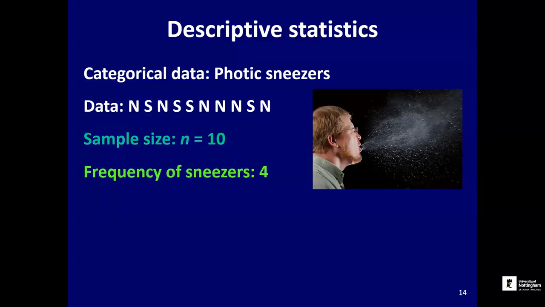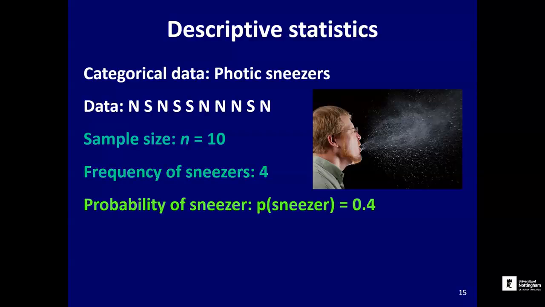With discrete data like this, as I said a minute ago, we can immediately start to convert categorical data into discrete quantitative data. So here we've looked at the frequency of sneezes by counting up the number of S's in my data set, and you can see that there are 4, so the frequency of sneezes in that data set is 4. And expressing that a different way, we could say, well, what's the probability of an individual in that population being a sneezer if I draw one of the individuals out at random? So if I pick a data point at random from the data set, there's a 0.4 chance, or 40% chance, of picking a sneezer. So the probability of being a sneezer is 0.4.